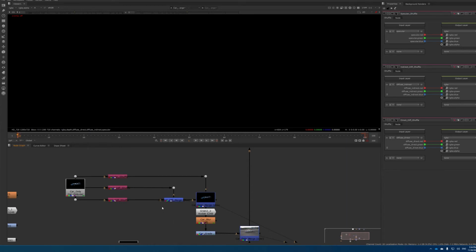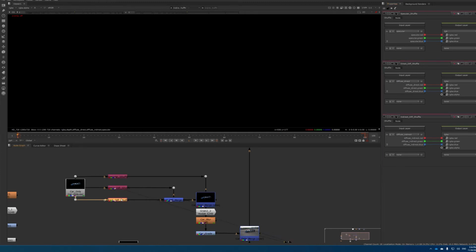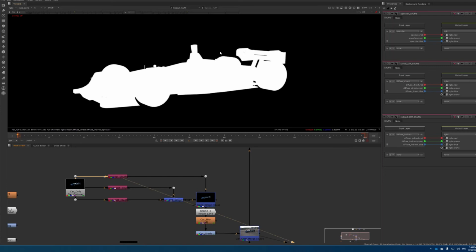So, to solve the problem with the existing nodes, all we have to do is leave all of our shuffles set to the default RGBA, and then whichever shuffle is merged last, so in my case, the specular, that one gets changed to RGB. And what happens is the alpha channel gets added to the last merge node only once, and it doesn't have that multiplication effect. So no alpha, no alpha, alpha.